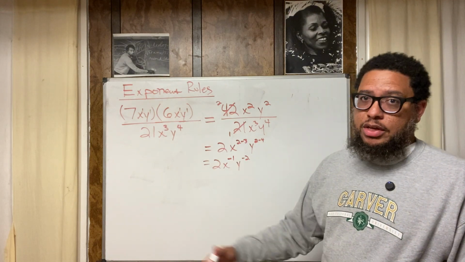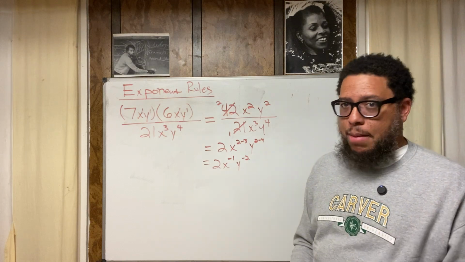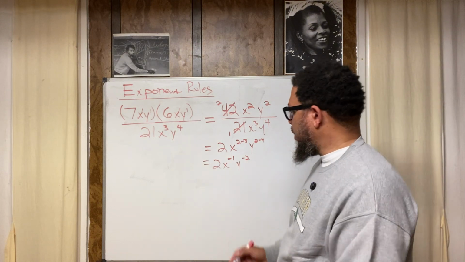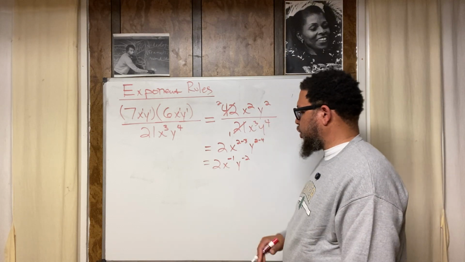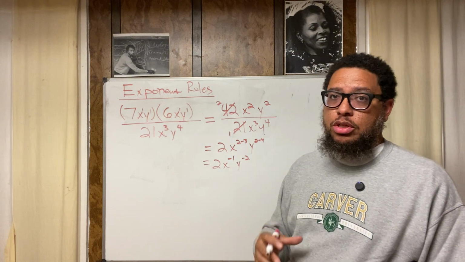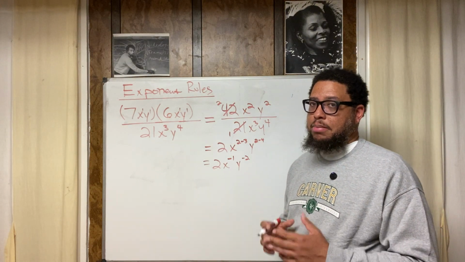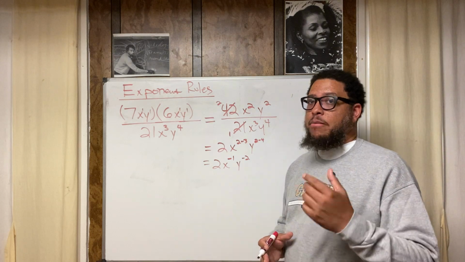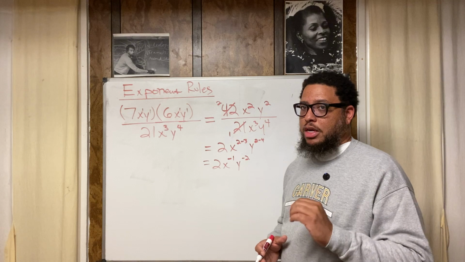So how do we alleviate that? We alleviate that by using what's called the negative exponent property. Now, what does that say? That says that anytime you have a negative exponent, you want to convert the exponent to a positive, you need to take the base, stay with me, and move it to the other part of the fraction.